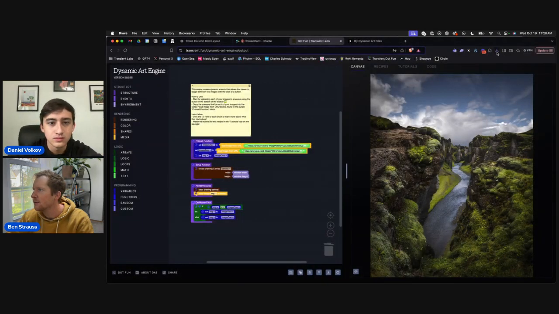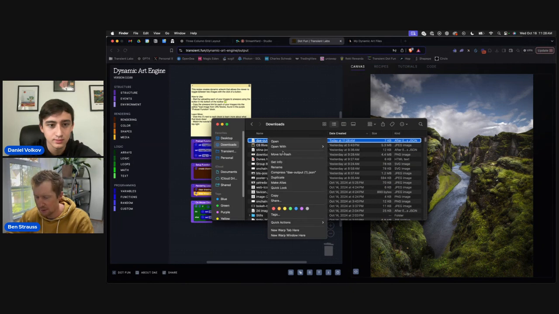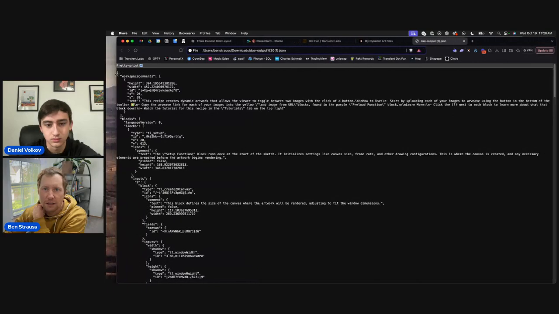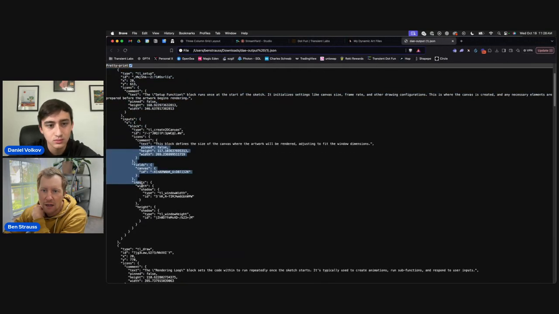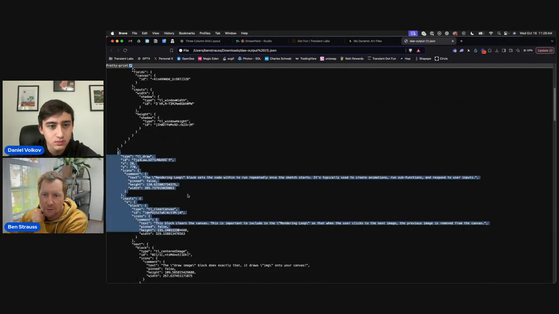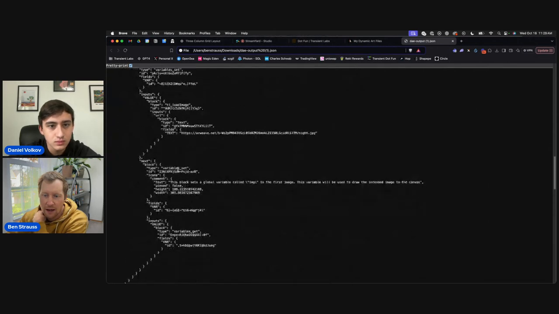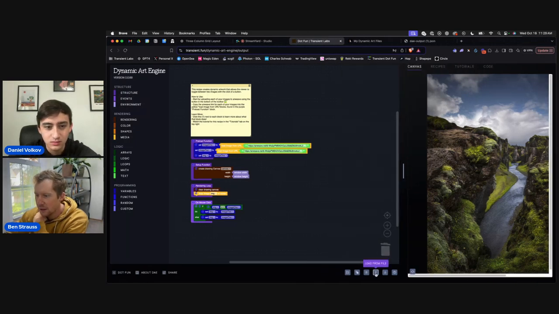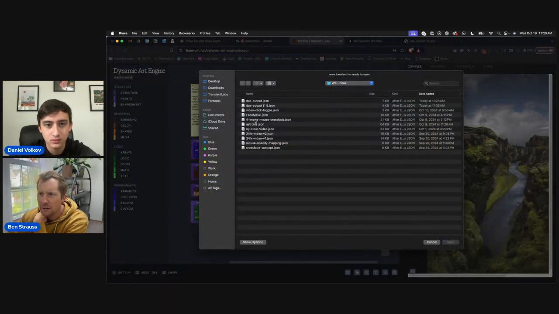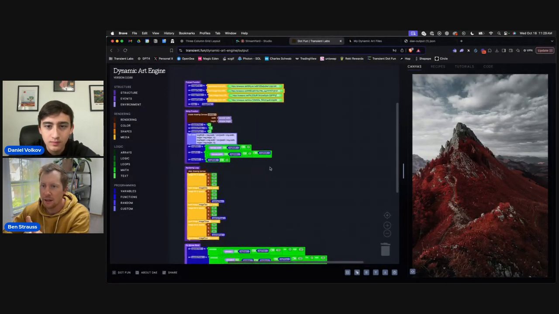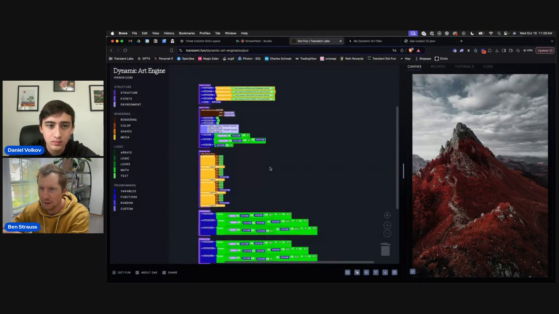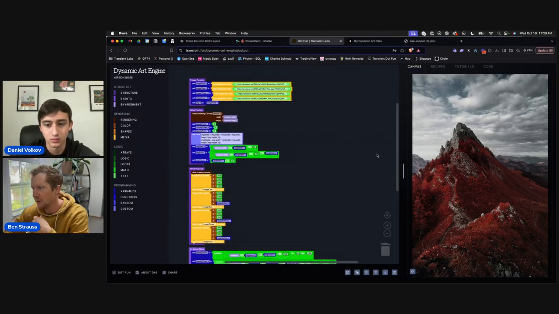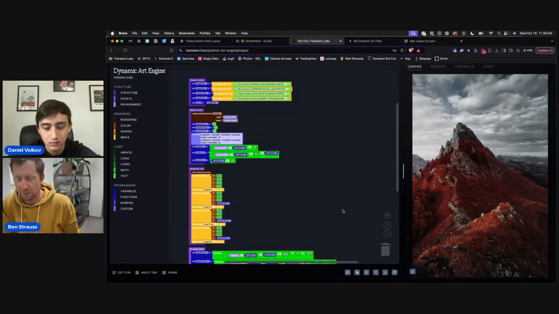So if I view this, this is what a JSON file looks like. And this is what the dynamic art engine is pulling in. It basically tells it, hey, here's every block that is in this recipe at that current moment in time, where it goes, what the values are, and how they're put together. And so when you load that into the DAE here, like if I go load from file and I click the 4-image crossfade, it tells the dynamic art engine, oh, these are all the blocks it consists of. Here are the values that it uses. Here are the Arweave links. So it stores all that so you can save any work in progress.